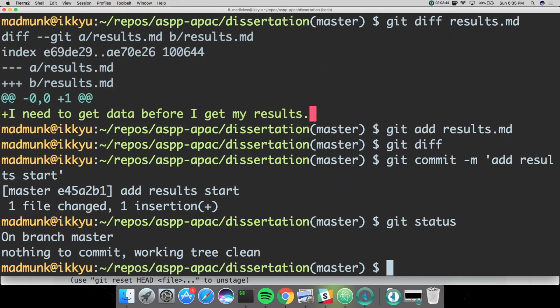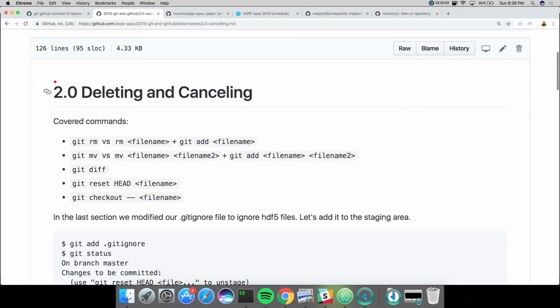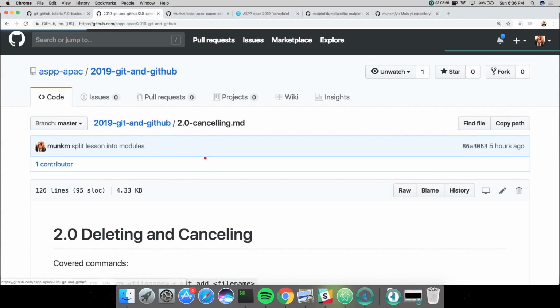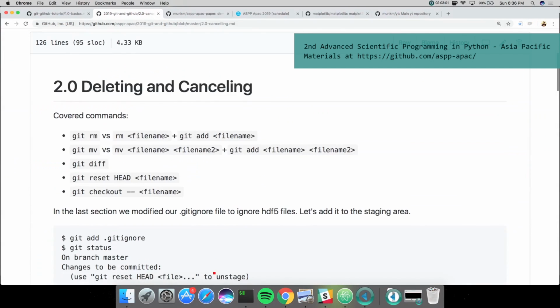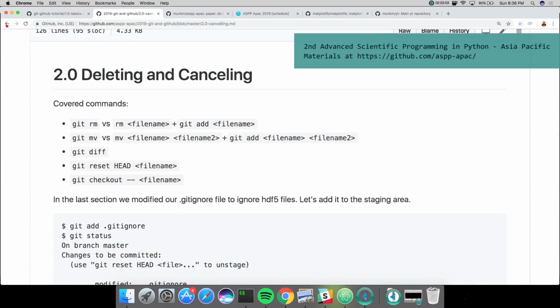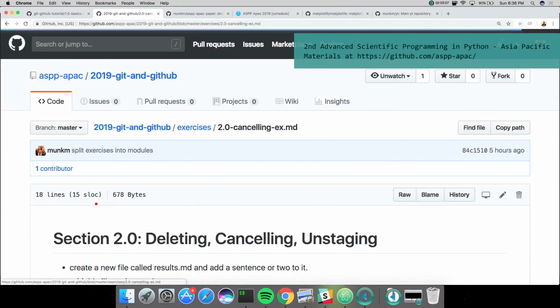Okay, so now we've gone through git add, git rm, we've gone through unstaging, and we've gone through deleting changes in a file. Now we're going to do another exercise. So in our repo, I want you to... here we go.